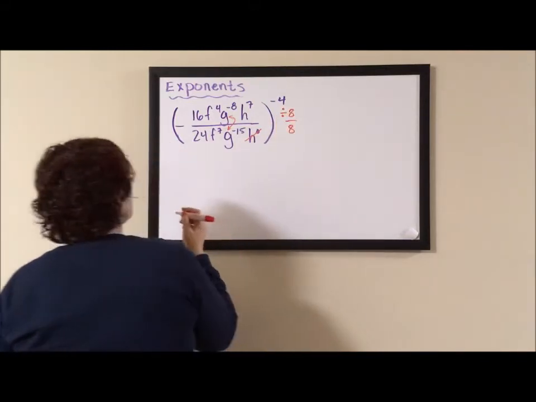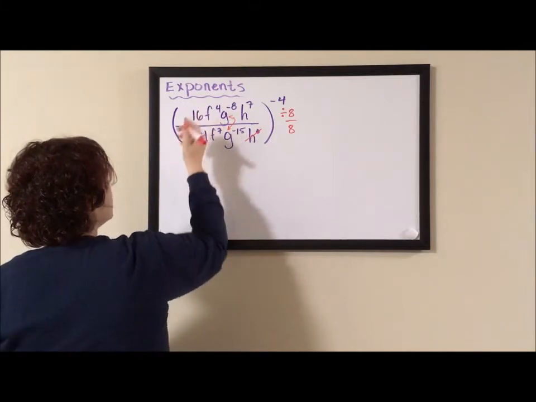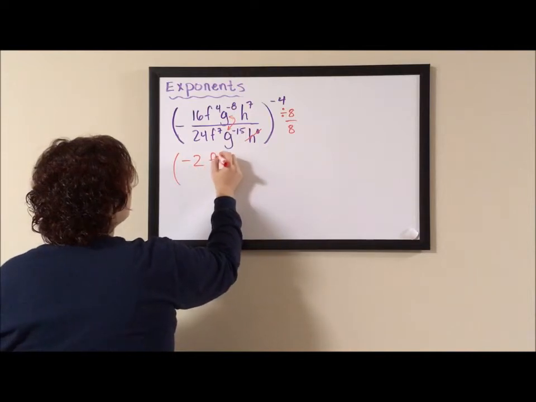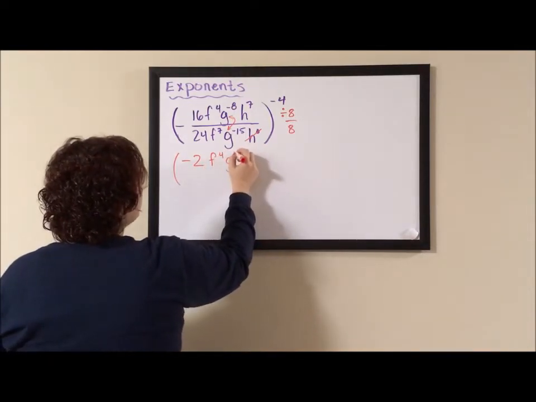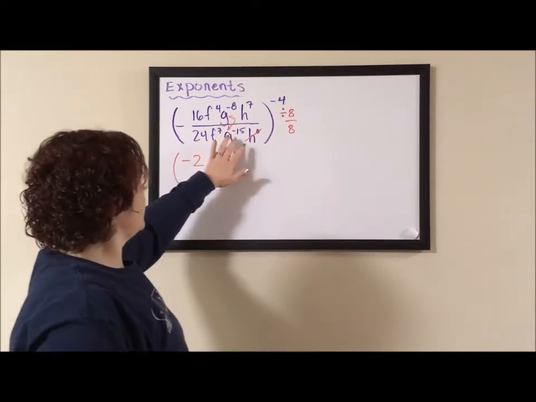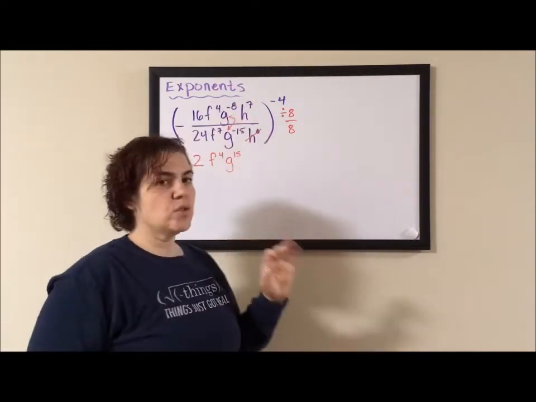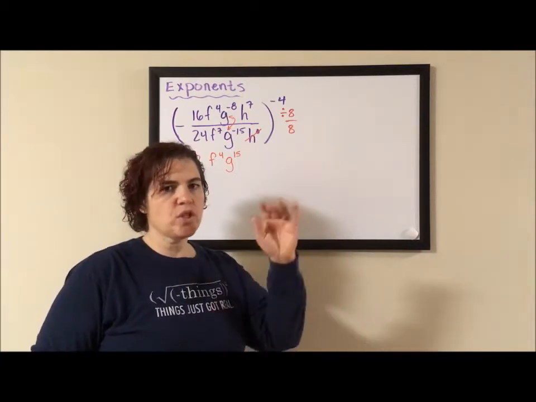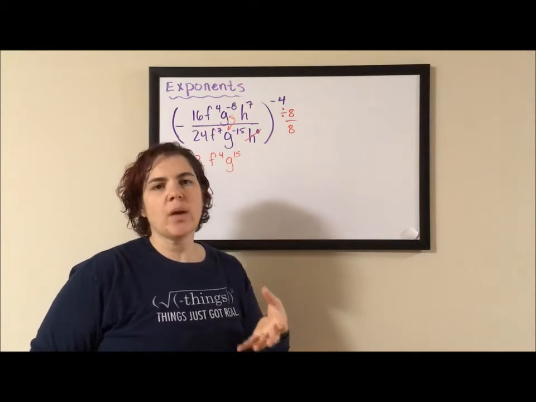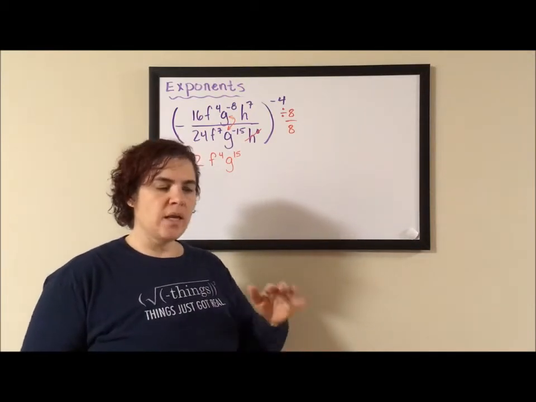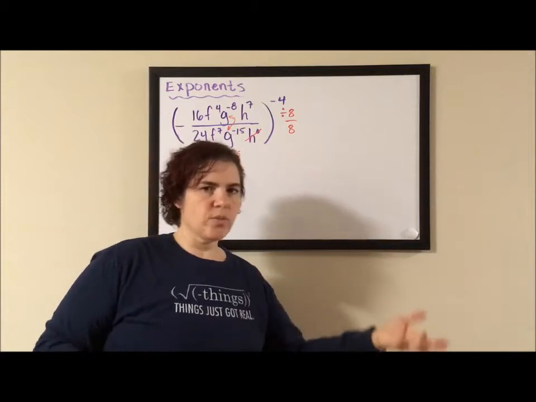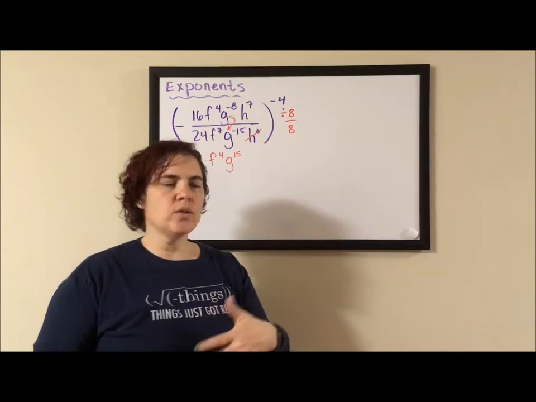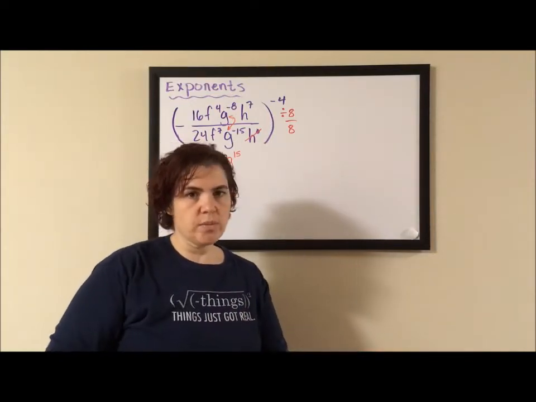Okay, so when I do that, I'm going to put this negative up with a 16. I'm going to get negative 2, f to the 4, g to the positive 15. Once I move that g to the negative 15 to the numerator, the negative has done its work. The only point of that negative exponent is to switch that base between the numerator and denominator. A negative exponent means division, and when you divide division, it's the same as multiplication. Kind of like minus a negative is plus a positive. The two negatives cancel, the two divisors cancel, and you're left with multiplication.